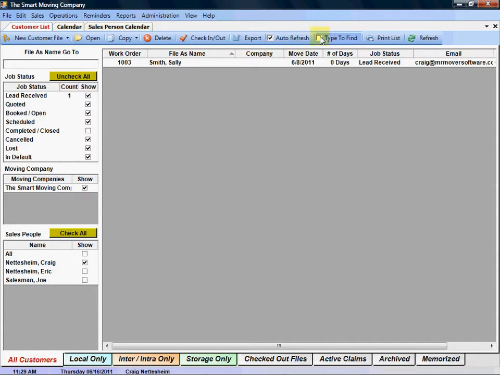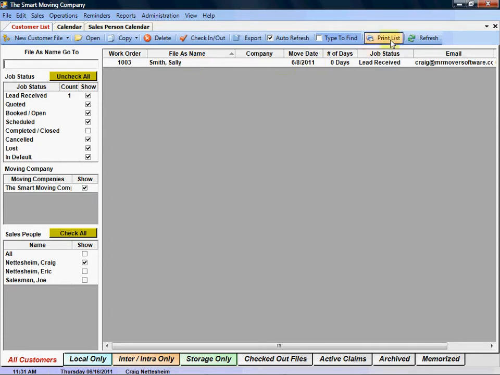The type defined checkbox is used when your customer list is taking longer to load than you'd like because there are so many names in there. By checking the type defined box, we will not build this list until you start typing something in the go to box. Then we will build a list, just like in the archive. It works just like the archive, where you will not see anything in the list until you start typing in the go to. It will make your customer list build much faster, so that every time you go to the tab, it doesn't have to build that list for you. It'll come up blank, it'll come up very fast, and you just type in the name that you're looking for. So I'll just put that back so I can see Sally.